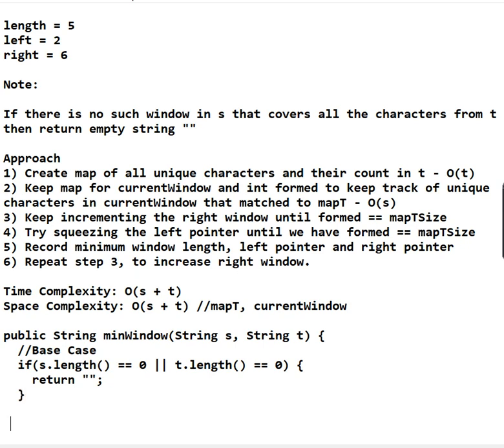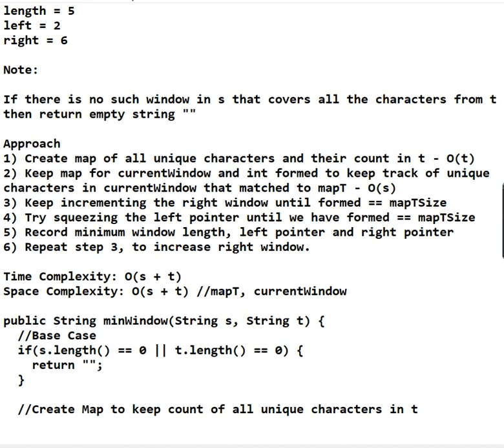But if it's not empty, then the first thing we are going to do is create a map of all the unique characters and their count in T. Okay, so create a map to keep count of all unique characters in T. Let's create a hash map of character and integer.